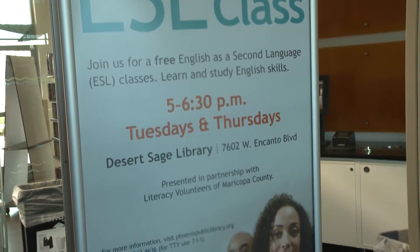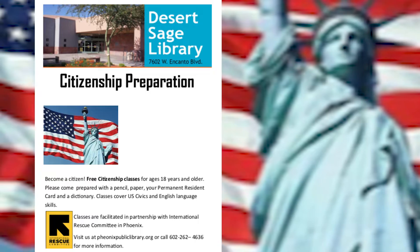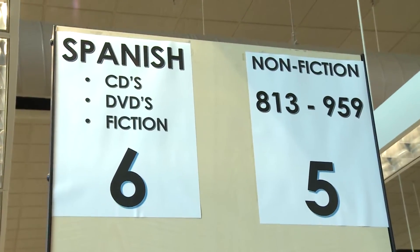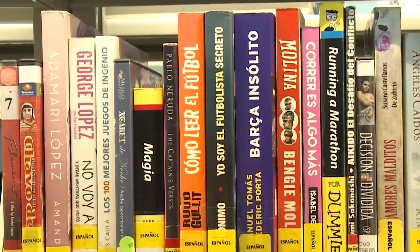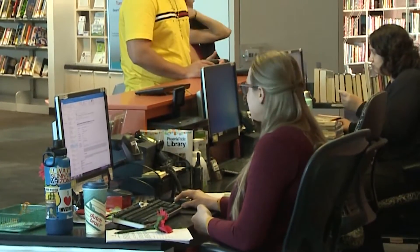We're finding out that there are a lot of wonderful things for kids here at Desert Sage, but grown-ups will also discover a lot of great community resources as well. We have a primarily Hispanic community, so I felt there was a need for bringing in adult programs that focused on meeting those needs. We have ESL classes that really help teach English to this community. We also have our citizenship prep, which helps serve a population actively pursuing obtaining their citizenship. We have bilingual staff — we like to welcome everybody and want people to feel comfortable. We want to make sure our customers are greeted, have questions about our programs answered, and understand what the library is all about. So come to the library and check it out.